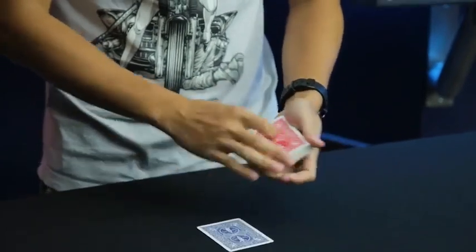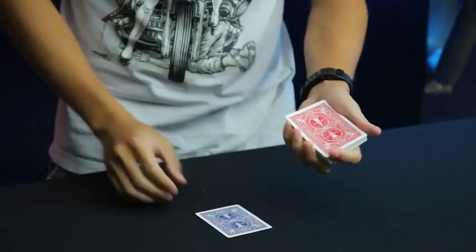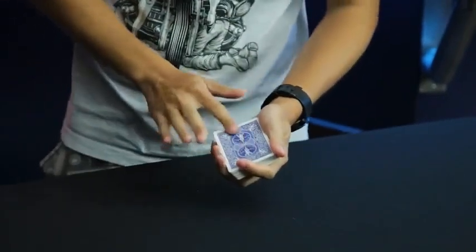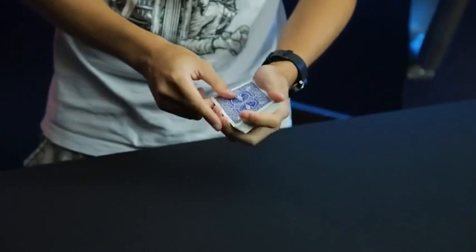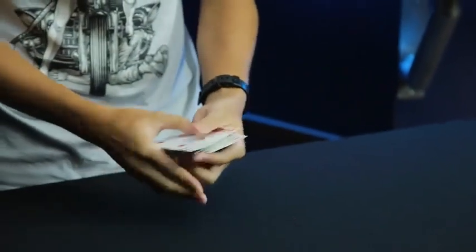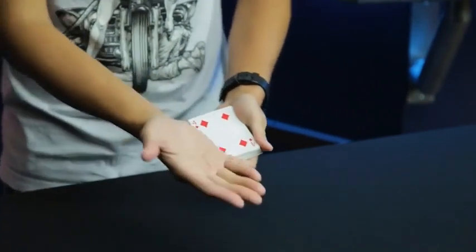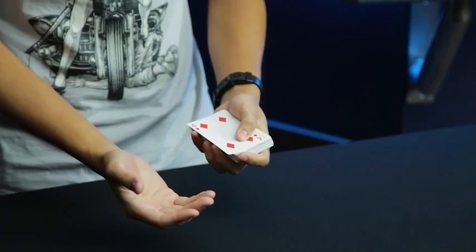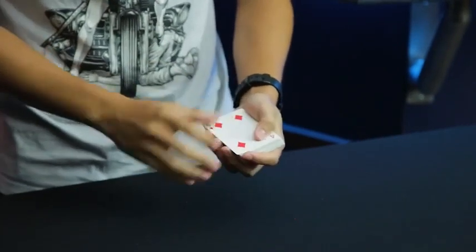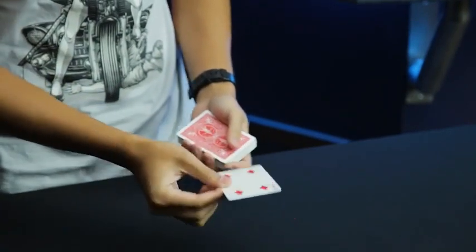like this. You have a break, like this. Take that card, and say, watch, look at that. Now it looks like the card is blue, it feels like the card is blue, but it wouldn't work with an entirely red deck. I can't just have a blue card in there. So I'm going to have you help me out with your imagination. Take out your hand, you're going to push off the very top card, making sure you're not flashing anything else, like this. You're just going to take the top card, making sure not to show that it's red already.